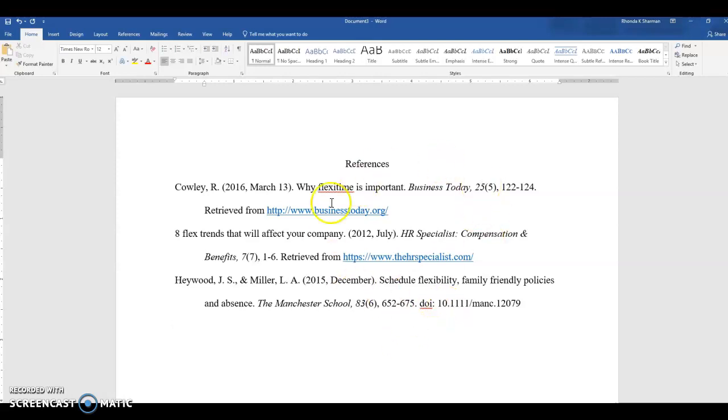So this does not give you all the different types of articles that you may be putting on your references page, but at least this will show you how to set it up, what it should look like, the fact that you will arrange your entries alphabetically, and a little bit about the different elements in that reference. Hopefully this will be helpful as you work on your references page.